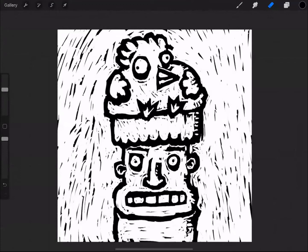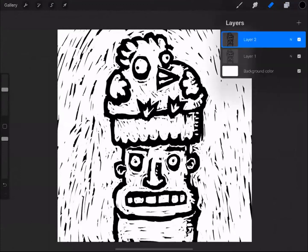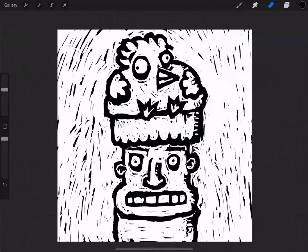What I would suggest is that as you're in a cleanup stage, you duplicate the layer you're doing the cleanup on so that you can go in and clean up. And then if it's too much and you've gotten rid of things you didn't want to get rid of, you can just go right back to the layer that you had before. So I'm going to go through and clean up too much, probably, or maybe I'll like it that way.